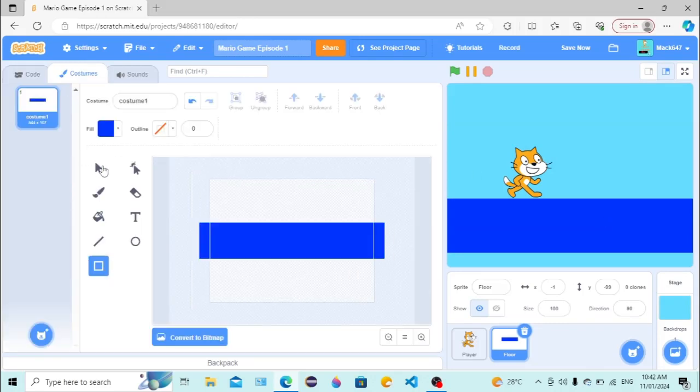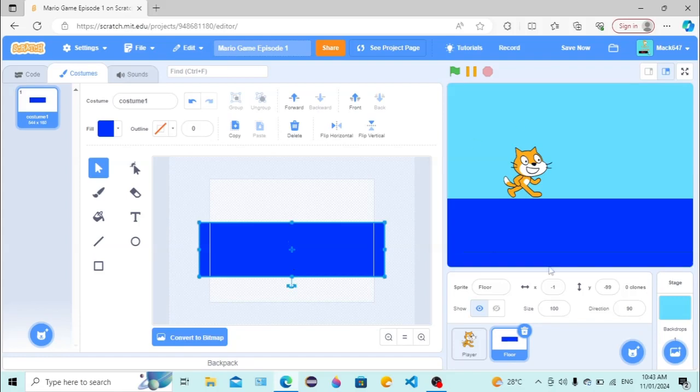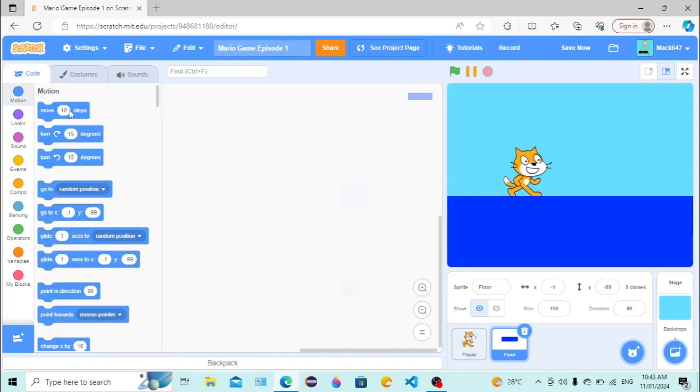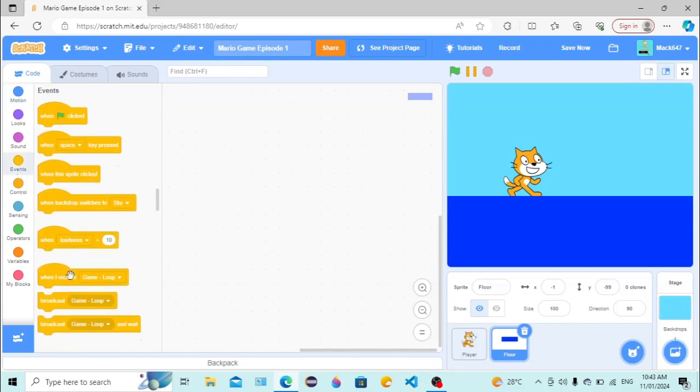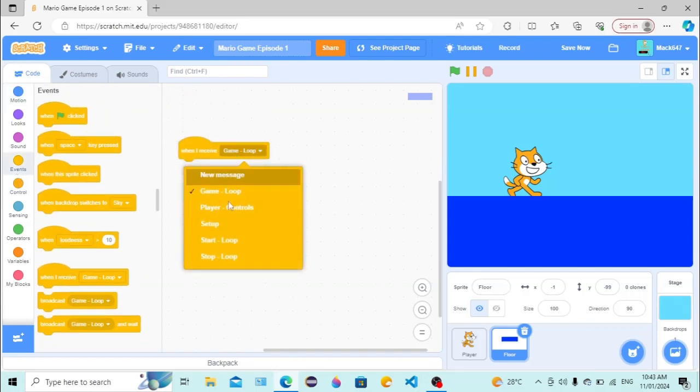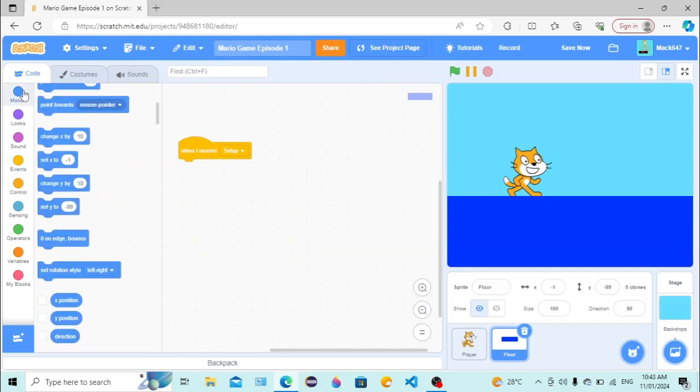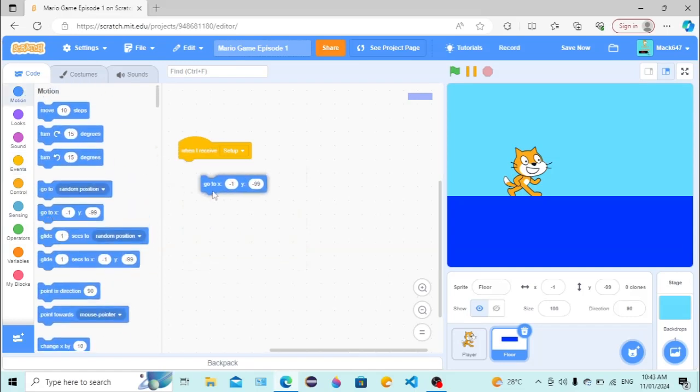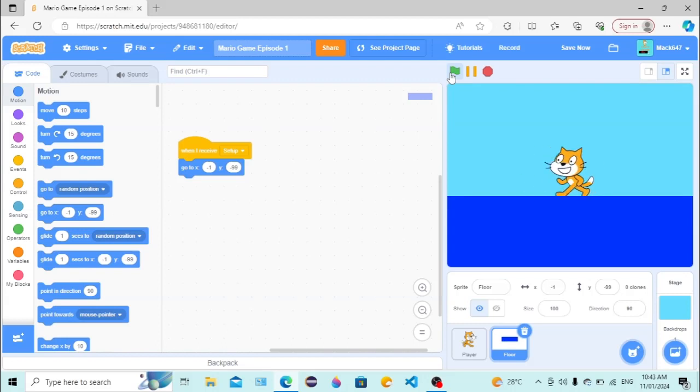Well, there's one thing I'm definitely seeing. How about we make this a bit thicker? Well, that's definitely a lot better. And a bit upwards too. Yeah. At that point, our floor looks pretty good. But let's do some setup scripts. But you remember we already have a setup script. When I see setup, go to that block. So, yeah, this is absolutely wonderful.